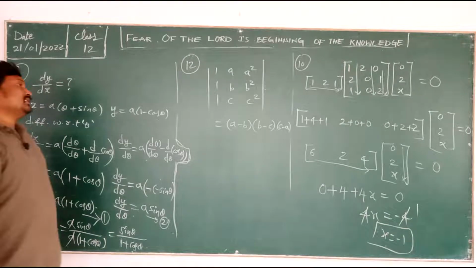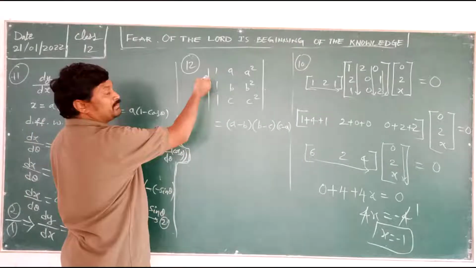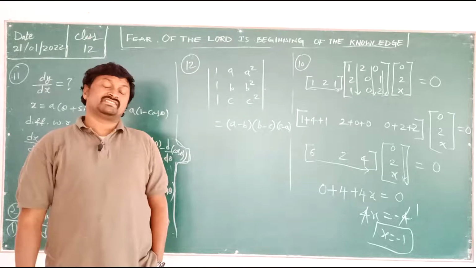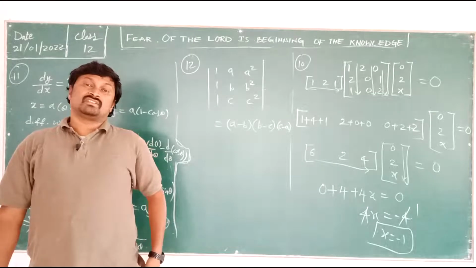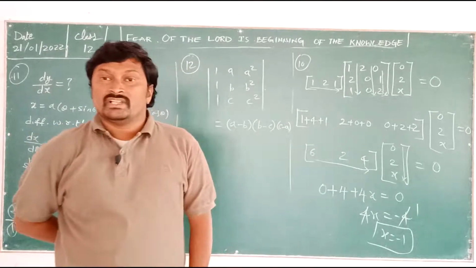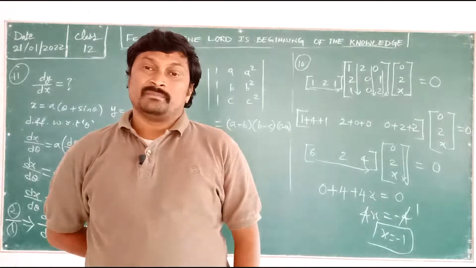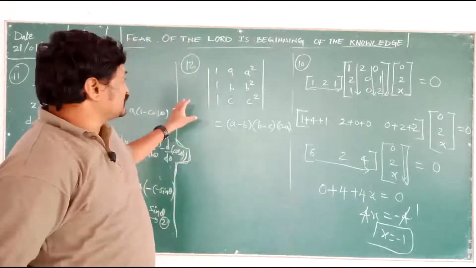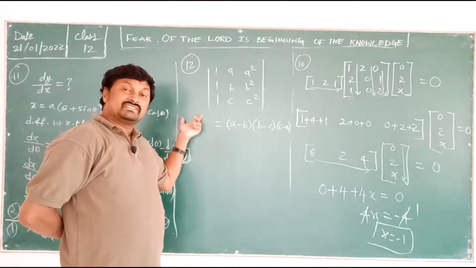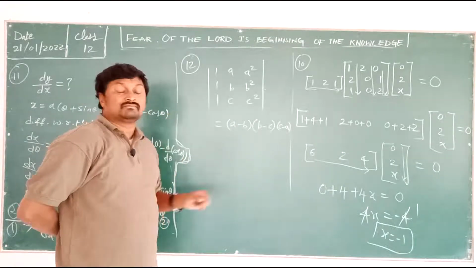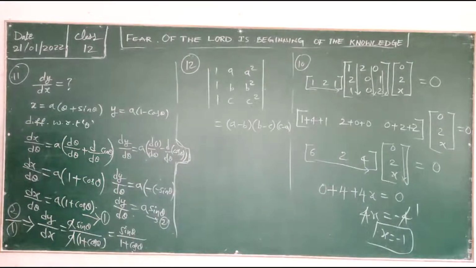So first we'll finish this one. This is a very simple question. To expand the determinant 1 1 1, a b c, what do I need to apply for row 1, row 2, row 3, and how can I solve the problem? Anyone written? Firstly, write how to solve this problem. Problem number 12, which we solved even in the examination also. I was given this kind of question. So tell to me what is your answer. Anyhow, are you able to tell the answer? So what are the properties you will use to solve that problem?